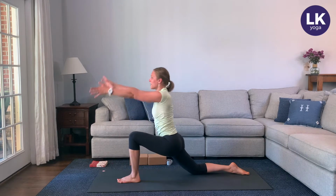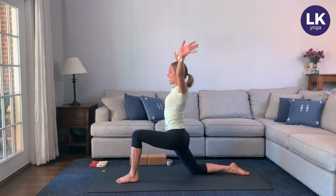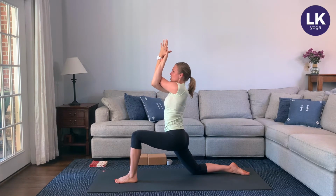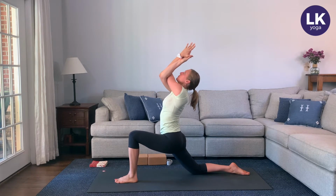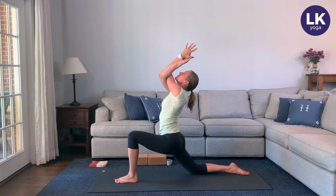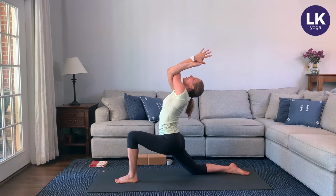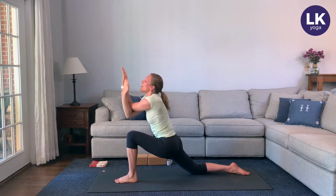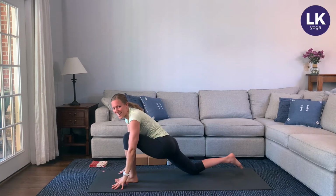Arms up. Inhale. Right arm under. Exhale. Good. Lift your elbows to shoulder height. Lift your chest. Go backward. Inhale. Go backward. Exhale. Good. Breathe in. Hands to the ground. Exhale. Straighten your back leg.